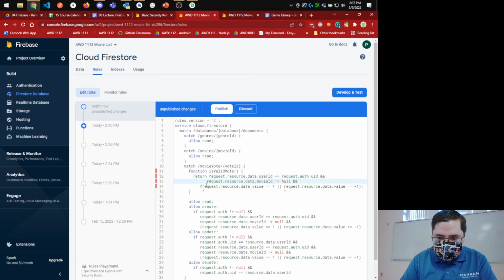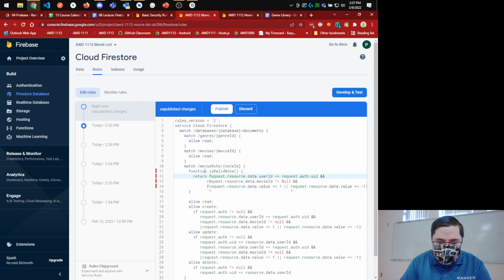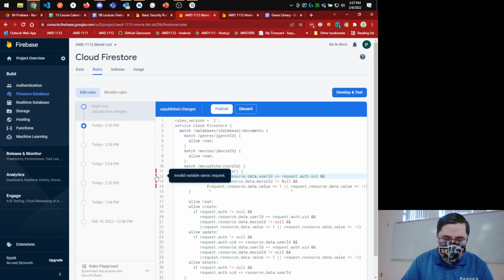Okay, that does have to be there. What is it not liking? Got a bunch of red. Function. Oh, it just says unused function there.